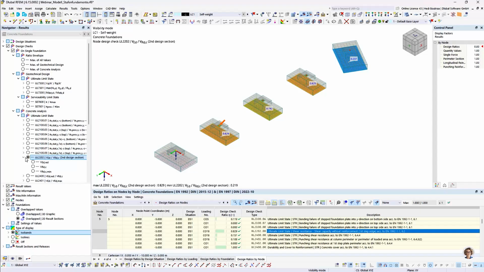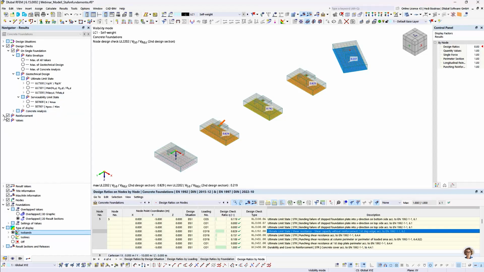And here the shear capacity without shear reinforcement is determined and compared with the acting shear force. So much for the reinforced concrete design checks. Let us now look at the geotechnical design checks.